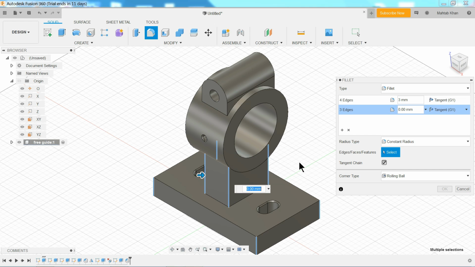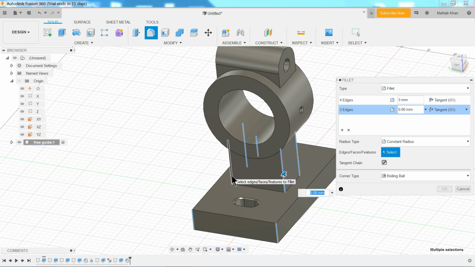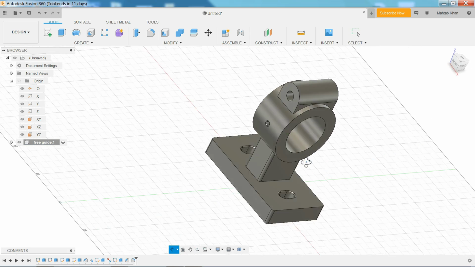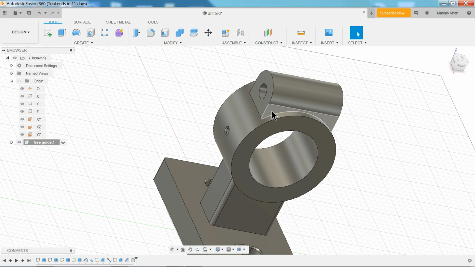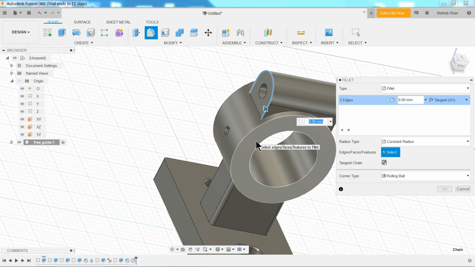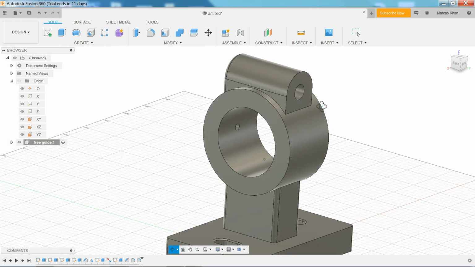Due to this we are not able to select, so simply rotate, select 3 millimeter. Okay, fillet 3 millimeter.